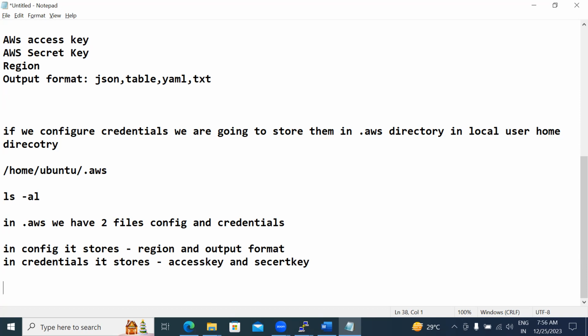In credentials, it stores access key and secret key. And the profile name is, by default, the default profile. What is the name of the profile? If you don't configure a profile, we are going to get the default profile. Any doubts?